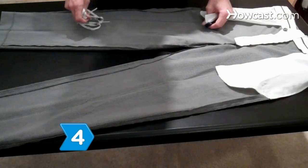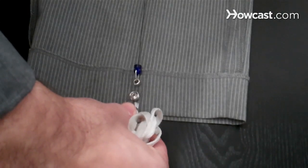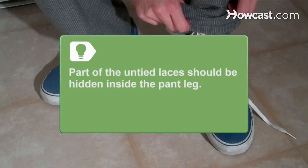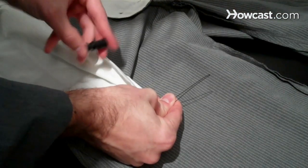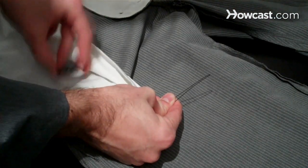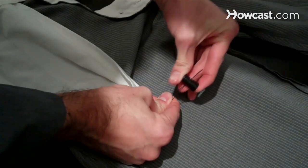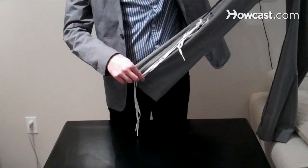Step 4: Pull the wire with the laces attached down to the bottom of the pant leg so the laces extend further than the pant leg, but not so far that the wire is exposed when the pants are on. Part of the untied laces should be hidden inside the pant leg. Step 5: Make a small fold in the top of the wire near the clip. Take the folded piece of wire and slide it through the stopper, then release the stopper button so the stopper clamps down on the folded wire. This will keep the wire extended down to the bottom of the pant leg.